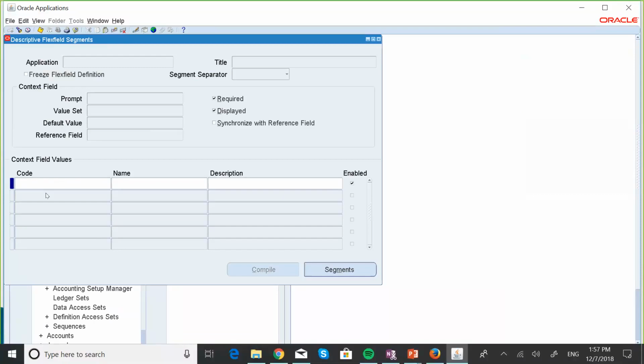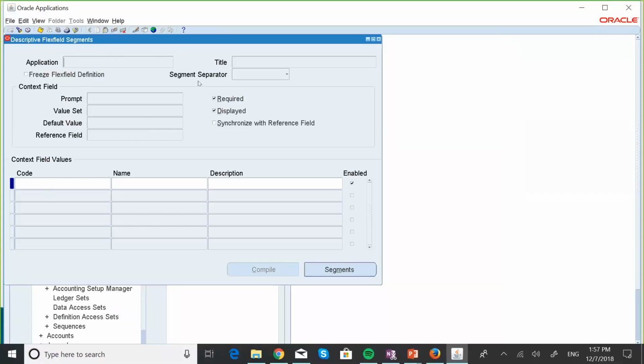Perhaps what you should notice here, and maybe it will help with your understanding, is that it's very similar to the key Flexfield screen that we already know through configuring our accounting Flexfield. Okay, so you have the application field and you have the title field, this option to freeze the Flexfield definition, and the segment separator.